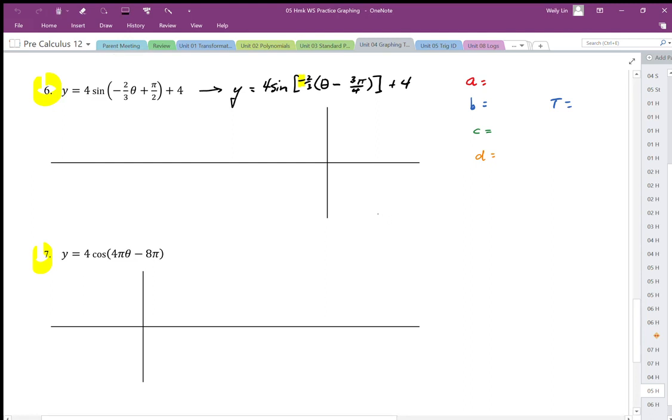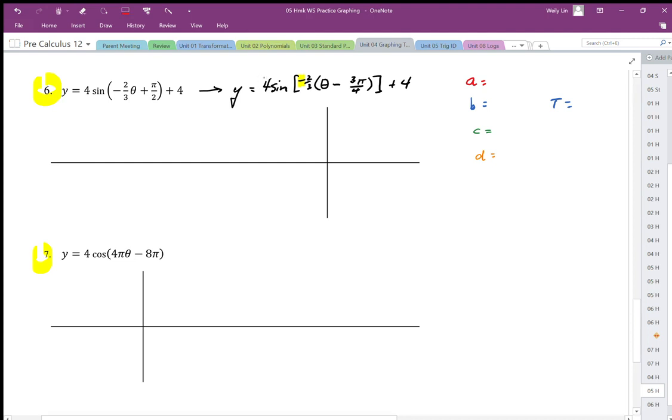And I'm going to draw it from right to left instead of left to right as we would normally do. Now you can still draw it left to right if you like, but you have to be careful when you do that. So it makes it a little bit easier for me anyways, if I want to draw it right to left. So the first thing to identify is an a value, which is our amplitude.